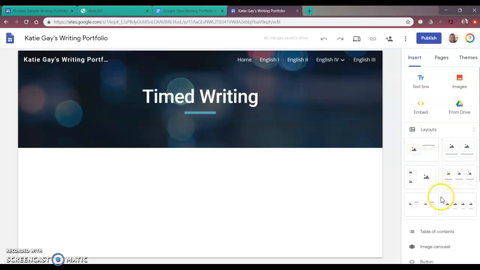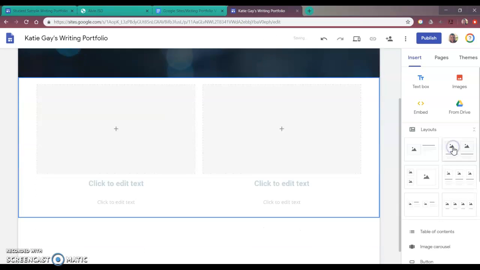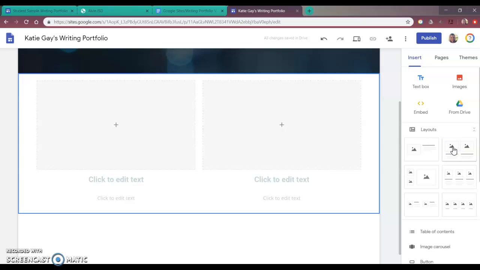It also shows you some different layouts, so if you knew how many images you were going to drop, you could pick one that matched, and I'll show you also how you could just kind of freeform it. But because I know that the sample that I'm going to show you has two pictures, a front and a back, I'm going to click on this image. And it kind of just makes things a little bit more organized. It gives you the boxes already so you don't have to worry about sizing, and everything's perfect.